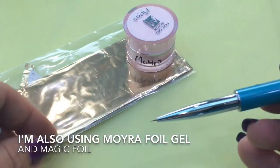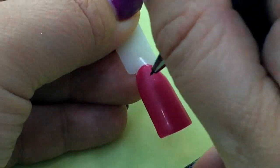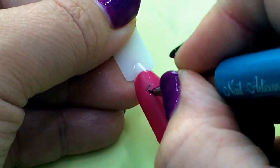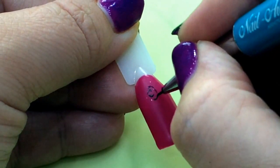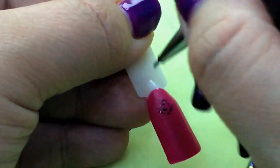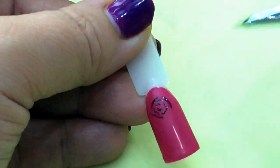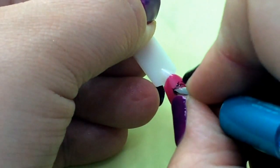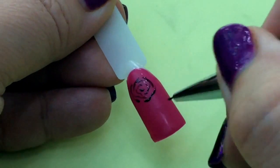So I'm going to look at the short detailing brush now. I'm using the Moira foil gel — go and check out my video on how to use this as I'm not going to go into it in this video, but I'll leave the link up at the top. All I'm doing is a simple rose design — I've used this design before in my other video, but I just wanted to show you again how you can get super fine lines and how these nail art brushes work with gel, regular polish, acrylic paints, or watercolour paints. I'm just flash curing that so I don't ruin or smudge the design.